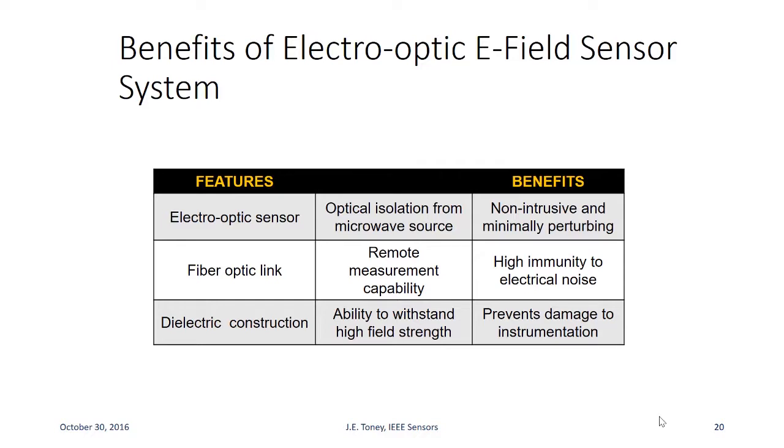So some of the advantages of photonic electric field sensors as opposed to, say, a metallic sensor. One is what I pointed out when I was showing you the block diagram. The sensor can be far removed from the instrumentation, and it's connected only by optical fibers, which people would much rather do than have, say, 100 meters of coaxial cable running through the region where you're trying to measure the electric field. And being all dielectric, it tends to perturb the electric field that you're trying to measure less than metallic sensors. It's not non-perturbing, but it's less perturbing than metallic sensors tend to be.